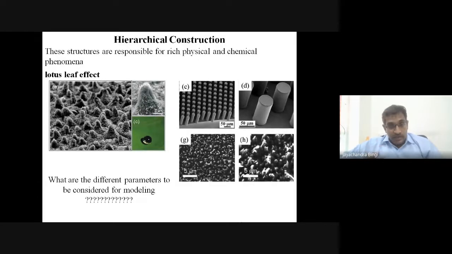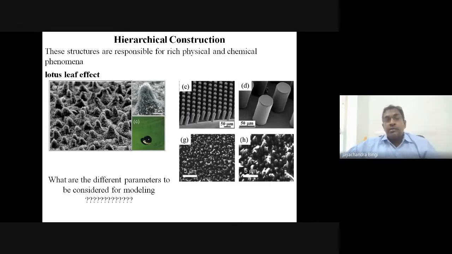Because in order to explain something, you must find some parameters first. Otherwise, you can't explain. A philosopher can explain in any way, but a scientist or engineer cannot explain like that. You have to find some parameters. In this case also you defined parameters. What are those? It's not size, it's a size distribution. It's not shape, it's a shape distribution. It's not height, it's a height distribution. It is not roughness, it is a roughness coefficient distribution. So you can define different parameters like that.